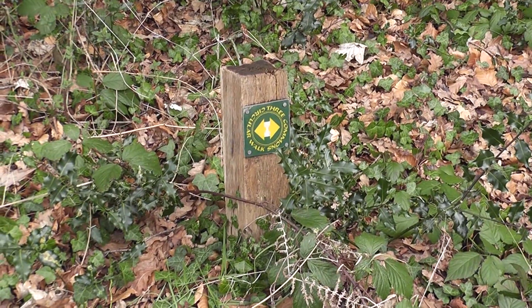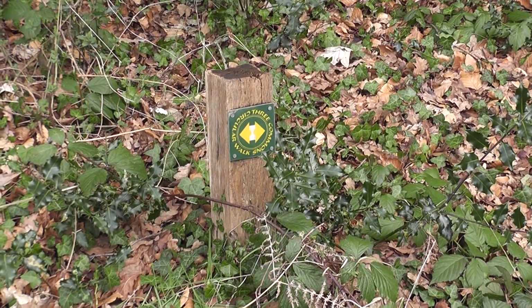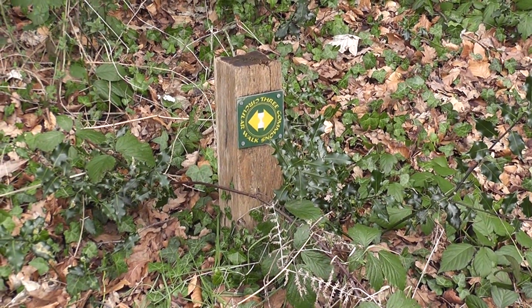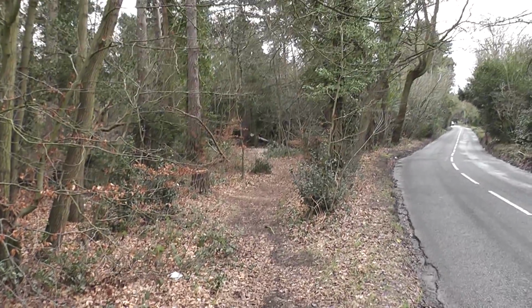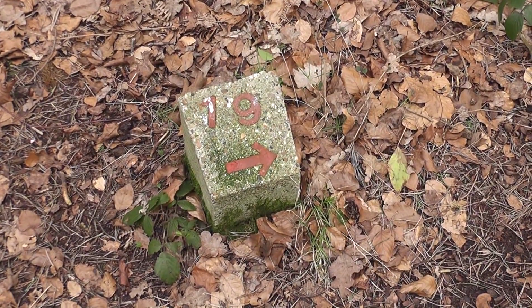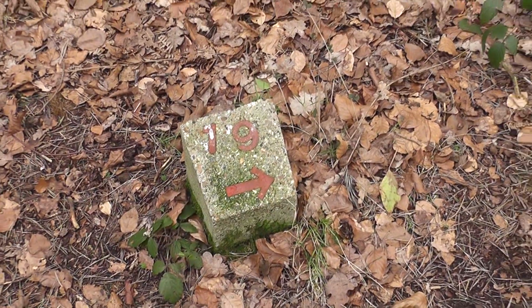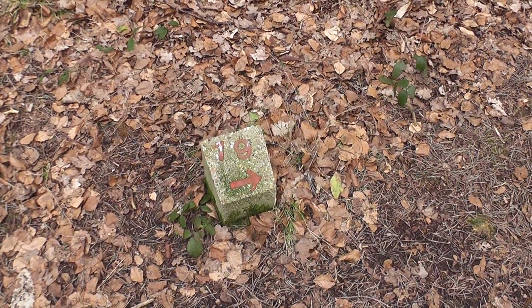Point 3 of the text refers to this section of the walk being unmarked, having just crossed the busy Croydon Road, but there is a marker down at knee height, probably difficult to see in the summer, which leads into the wood ahead. I've also noticed a number of these concrete markers on the floor, indicating probably the Three Commons Circular Walk, I'm not sure.